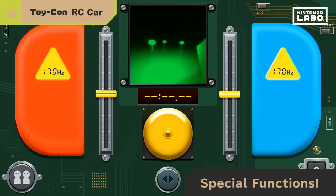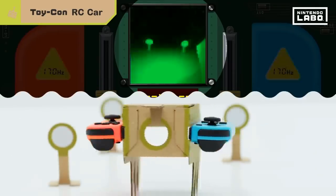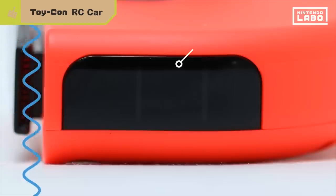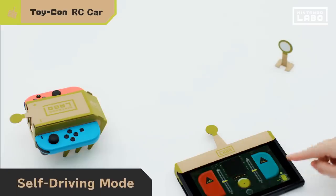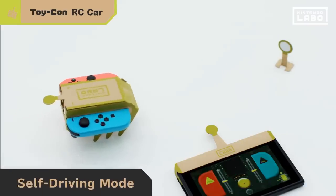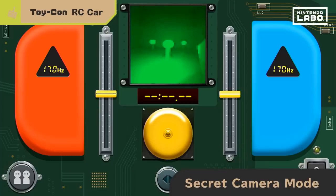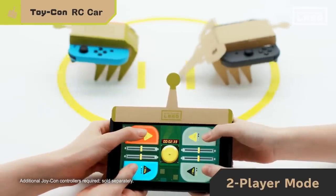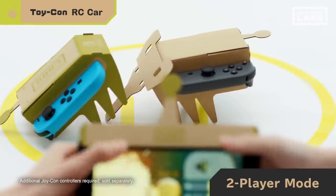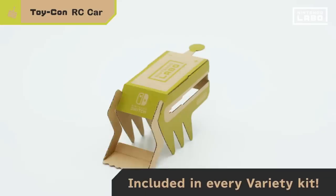Yeah, I think it's impressive that it works at all. I tried building my own, and that did not work in the slightest. So even though it doesn't move very quickly, the fact that it's moving at all at a clip faster than my pathetic attempt got to is pretty cool. I think this one might have the least replay value of them, but who knows? Maybe if you have a second player there. It does come with two RC cars, so I could see that adding a little bit of fun, but then again, how intense can those races really be?